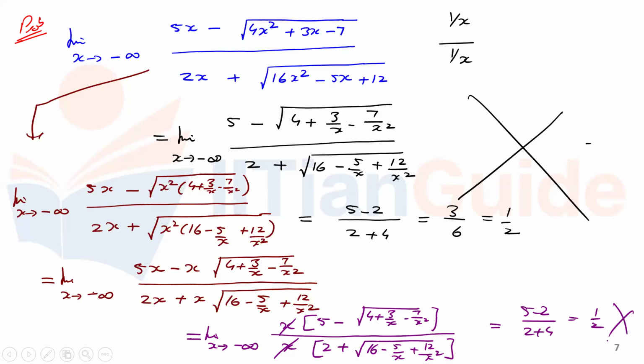गलती कर दी मैंने. गलती कहाँ पे करी ये बताइए पहले. ये गलत है. This is wrong. I'm rubbing it out. Okay. What mistake I have committed, that I'm telling you. Just a minute. Under root of x square. Under root x square निकालते हैं. Then what is the value of under root of x square? Tell me.